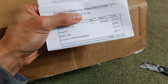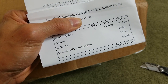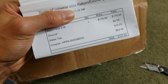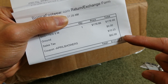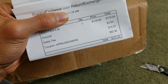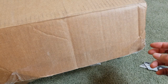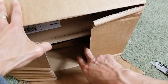And this one is for the second pair. $179.95. Sales tax on this one is $10.23. And you're gonna knock off an additional $62.98. So total damage for this shoes is $127.20. So let's go and unbox this.